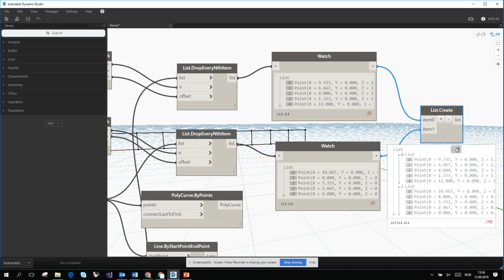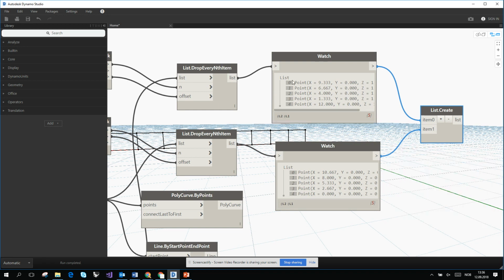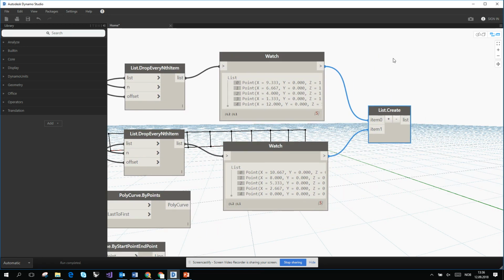You see that he created two lists like we did here. But this time he has these two, so at the end he will have two lists in two items. You can imagine it like a matrix.